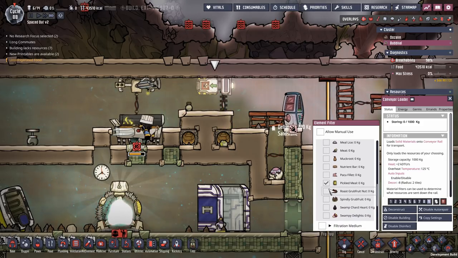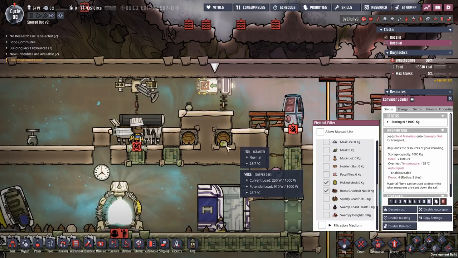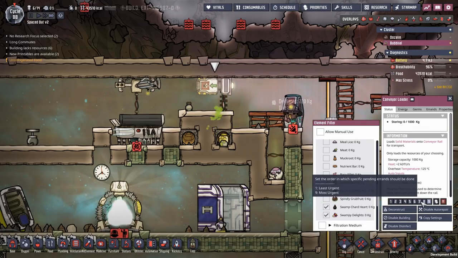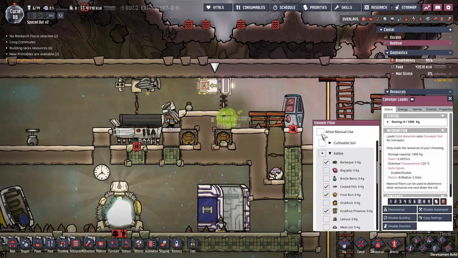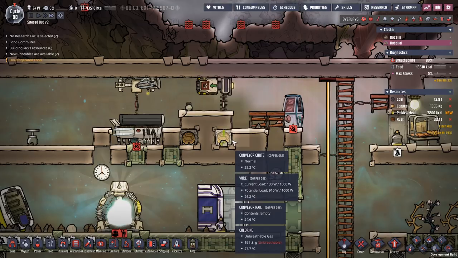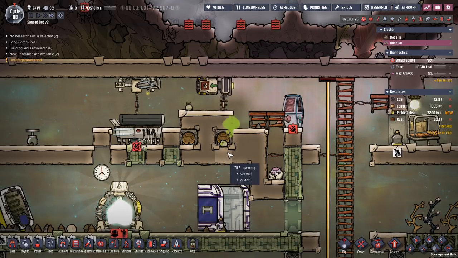The reason why I'm doing pickled meal is not actually because it's better. It's just because then it's going to be moved there automatically. And swamp chard and swampy delights. There. That's going to be done. I will not allow manual use, because the point here is that anything cooked will now be put over in this one, and then put in here.